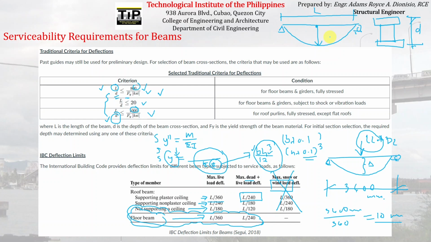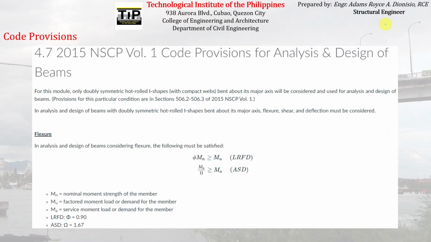So, yung deflection naman, hindi naman natin maiiwasan yun eh. We cannot avoid deflection with respect to the structure. What we can do there is limit it. We can limit deflection by adjusting the dimension of the cross-section of the beam. Okay? We can control the deflection by adjusting the dimension of the cross-section. Okay? So, those are the different criteria that we usually check whenever we design flexural members.